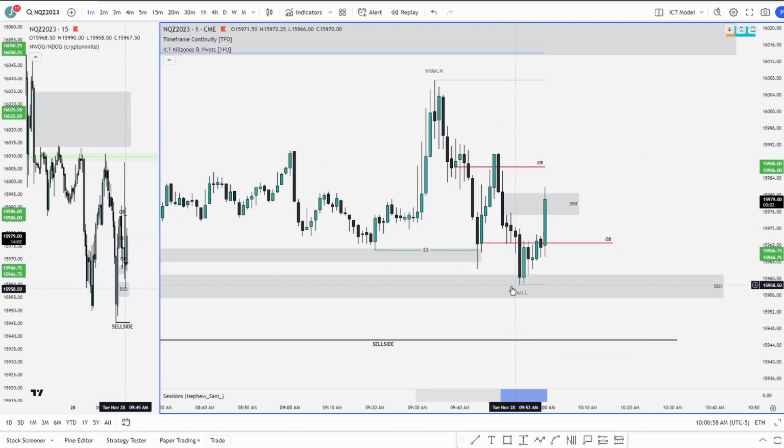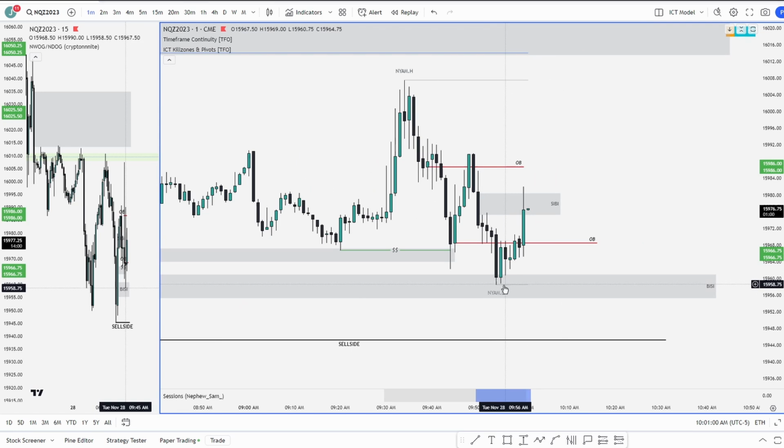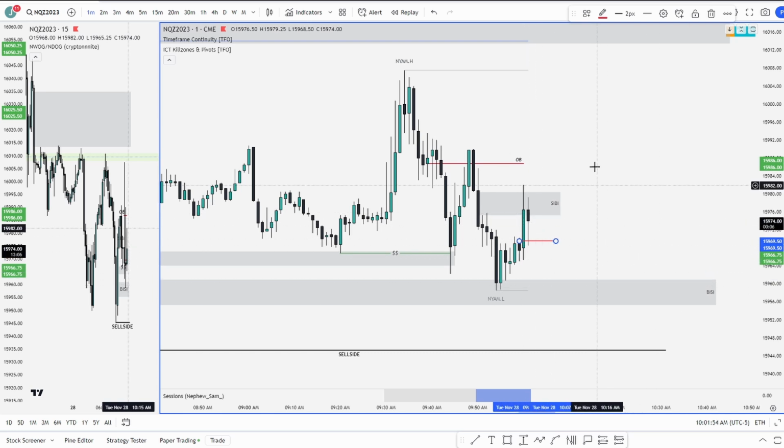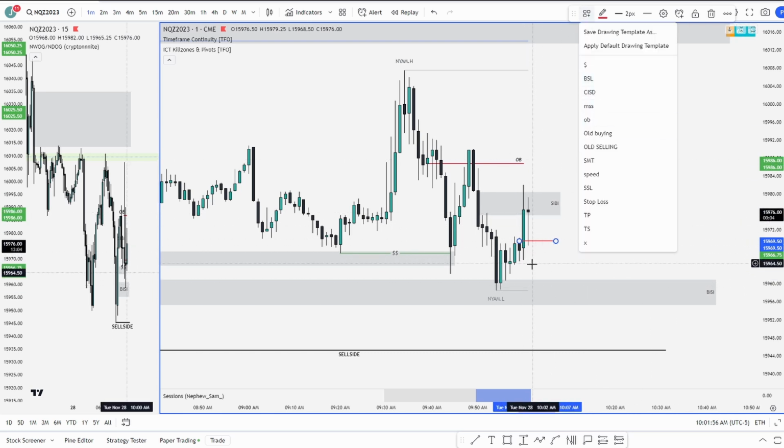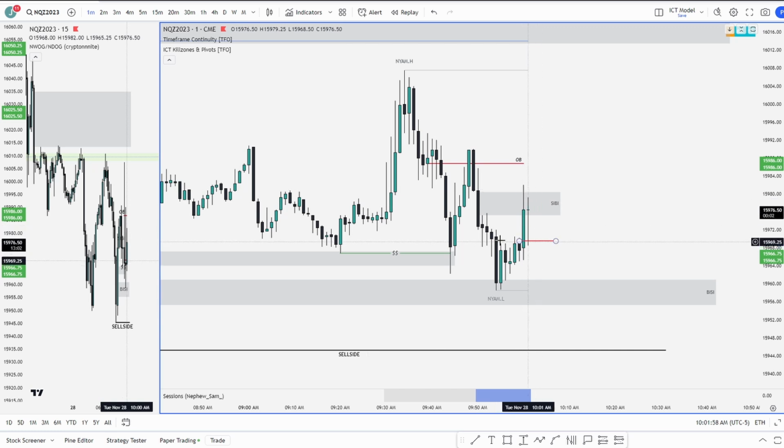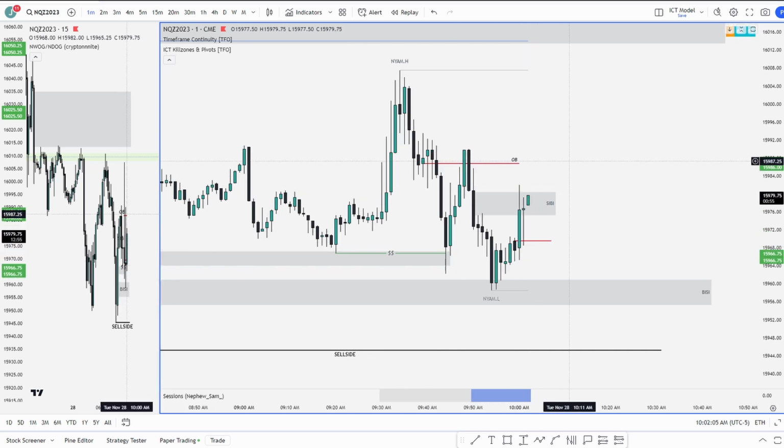So tapped into a discount PD array after sweeping sell stops. Watch this candle right here, the 959. If we fail to close below, then pretty bullish indication, right? Immediate rebalance potentially. So watch that candle. Tapped into it, rejecting off. See where the closing price is. But for the most part, this last down closing candle for the move up is holding. I feel comfortable going for the buy side now.